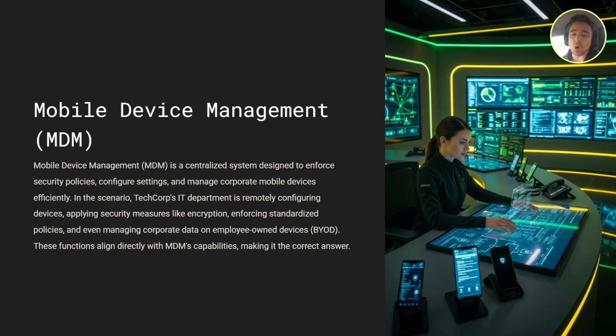What is MDM? Mobile Device Management is essentially a method that a company can use to manage an entire device from a distance. This allows you to manage what can and cannot be installed on that device. It allows you to set particular security policies on that device. And if that device gets stolen, it allows you to enact a remote wipe, which is essentially where you wipe all of that data. So you can manage devices, the whole device, from a distance. That's essentially mobile device management. You can read a little bit more about that here, but that's roughly what you need to know. It's on a device level.